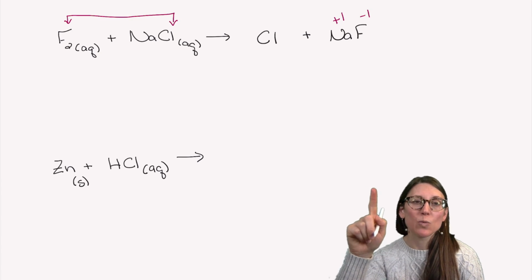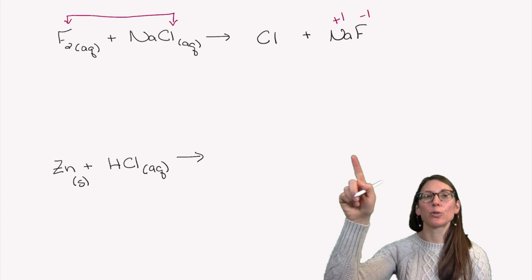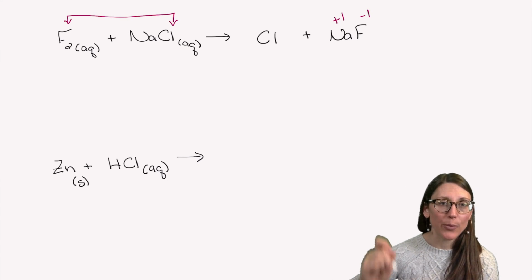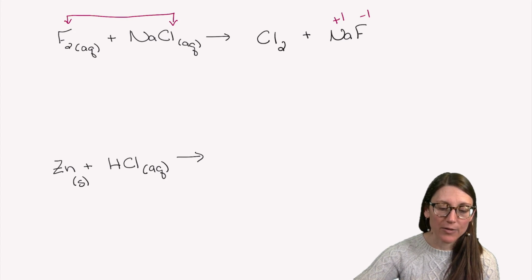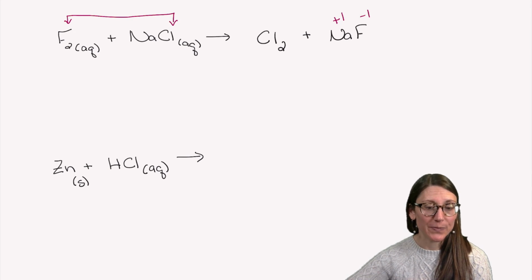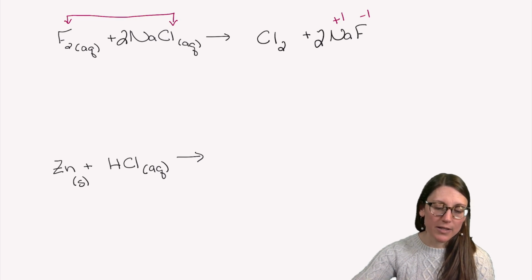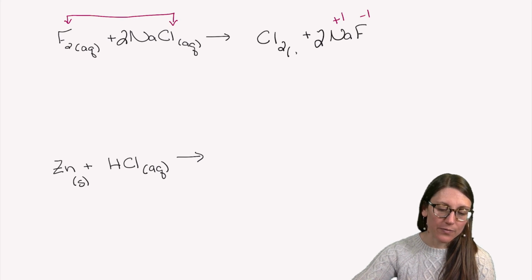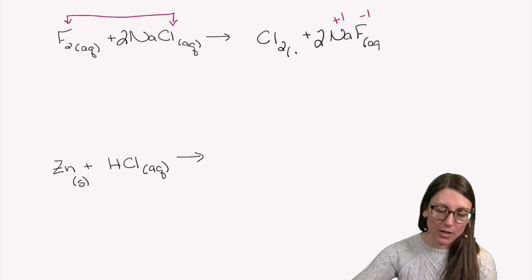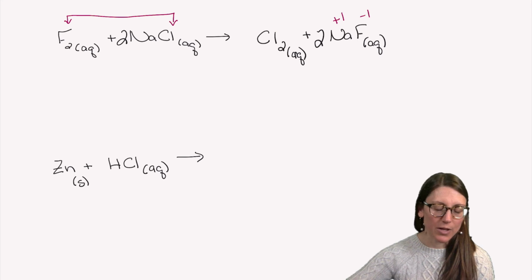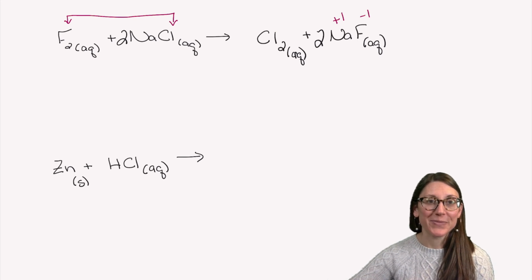This is your 7+1 club. Nitrogen, oxygen, fluorine, chlorine, bromine, iodine, plus hydrogen. When those are not combined with another element, so when they're by themselves, they get a subscript of 2. So now all you have to do is balance the equation, and you are set. And let's tack some state symbols in here. Aqueous, and chlorine is probably going to be aqueous, dissolved in the water. There it is.